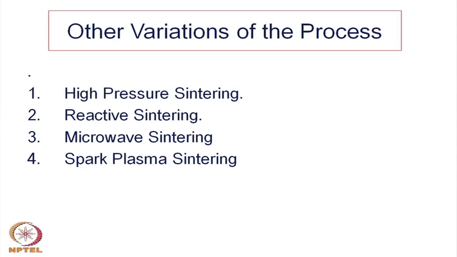Reactive sintering, primarily this is not a pure sintering, but a combination of chemical reaction and sintering. Sometimes in presence of a liquid phase, it may not be in the presence of a liquid phase also. So, there are chemical reactions between the reactants, between the different powders. In normal sintering, we have assumed that the chemical composition of all the powders is identical, but it may not happen so. In some cases, we do have different powders of different compositions, and those different compositions may have some chemical affinity towards each other, and that is not only sintering, but a chemical reaction is also taking place simultaneously. Therefore, that kind of sintering process is sometimes referred to as reactive sintering.